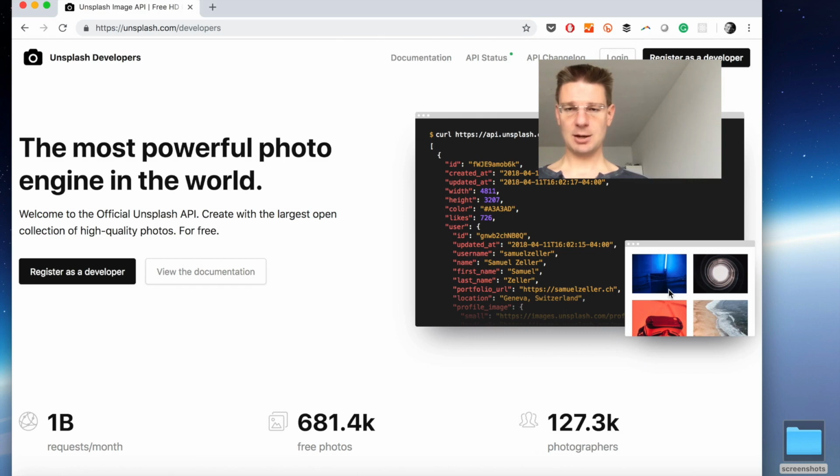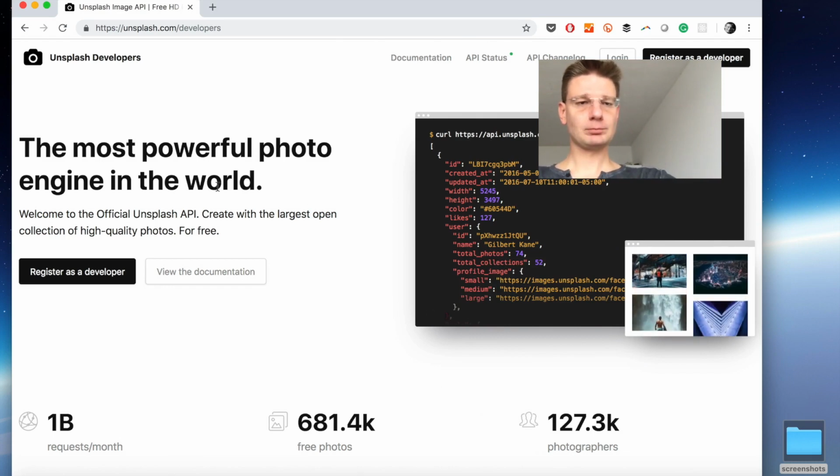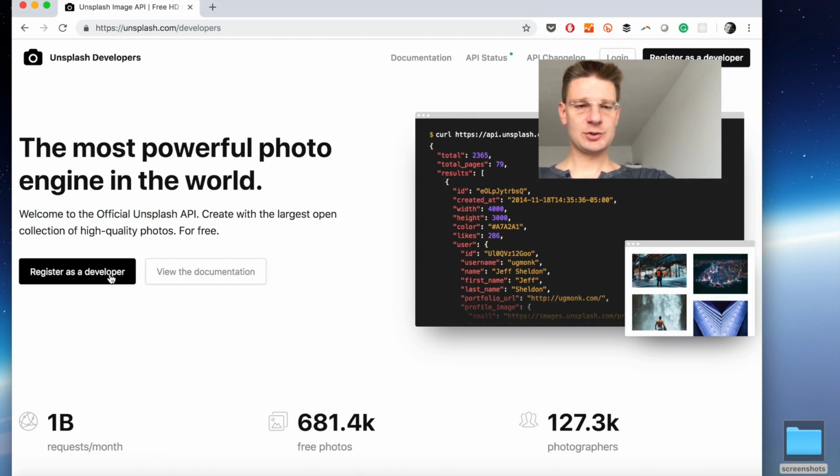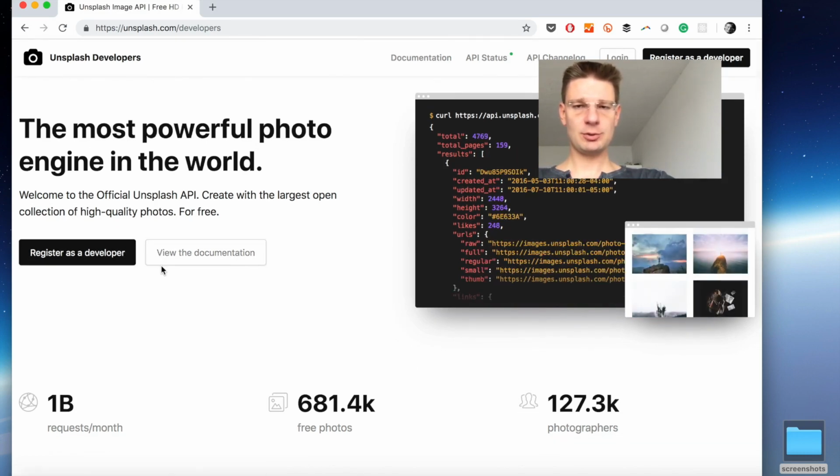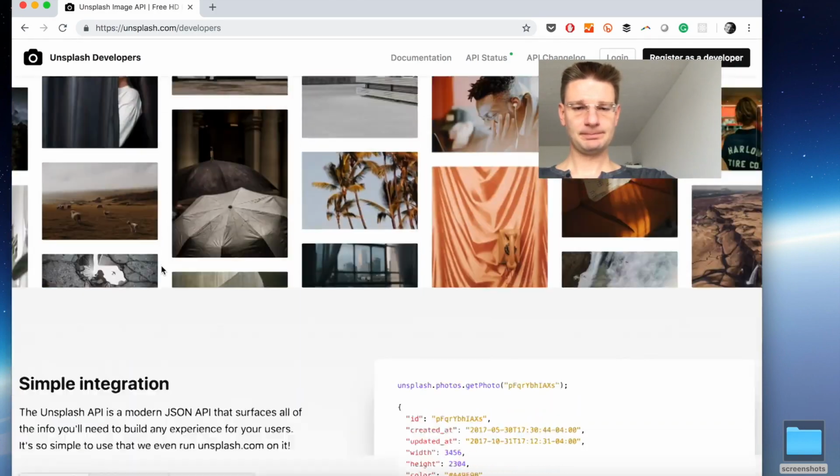For example, which camera has been used to take that picture. Then, as usual, on this dev portal you can register as a developer, because usually you need to authenticate. So they want to know who the request is coming from.